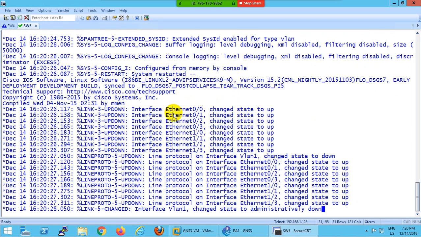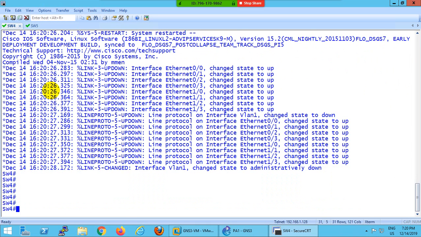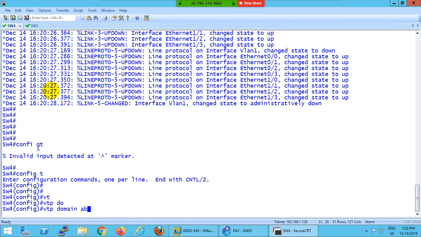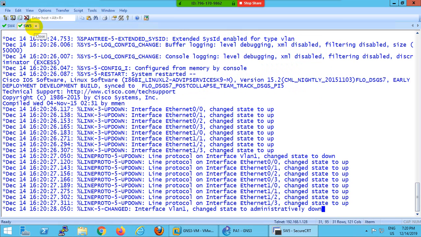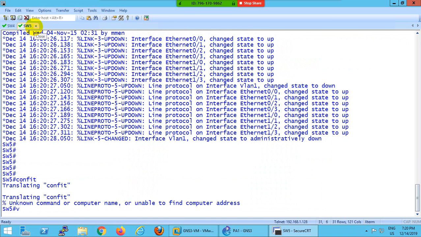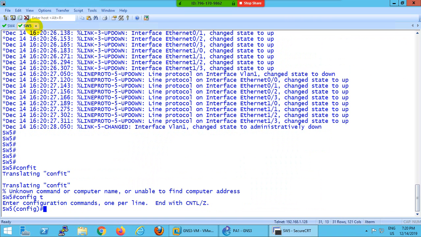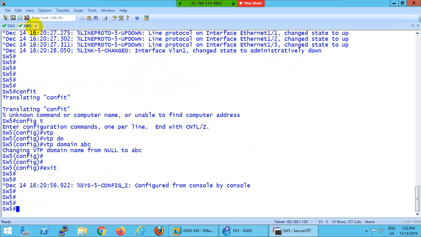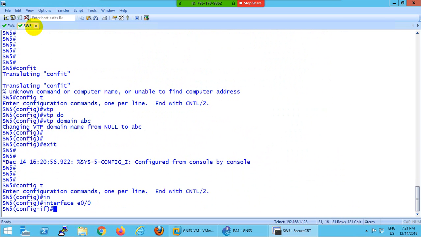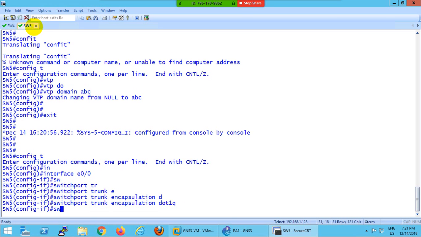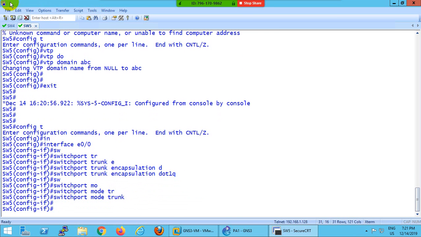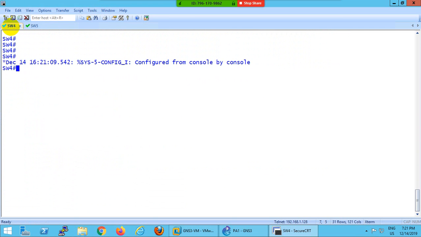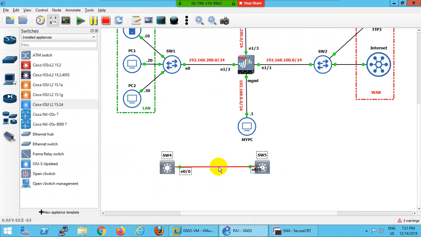Go to switch 4, configuration: VTP domain ABC. Same on the other switch, VTP domain ABC. Interface E0/0, switchport trunk encapsulation dot1q, switchport mode trunk. So it's trunk now, and let me see the advertisement.